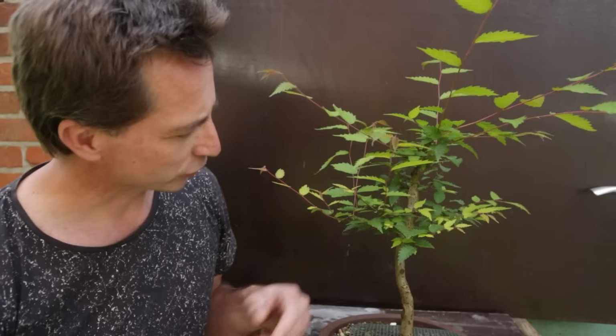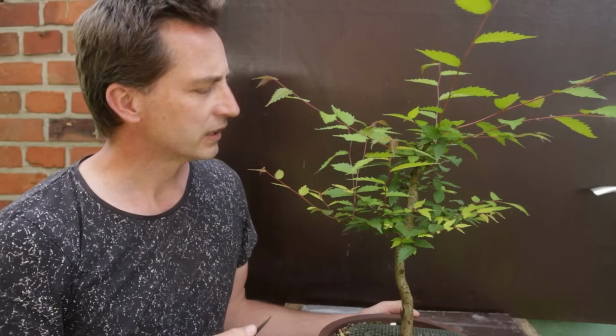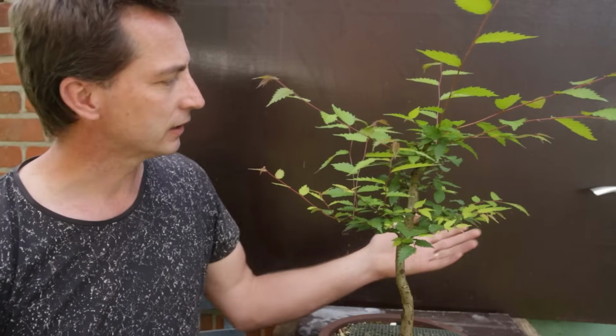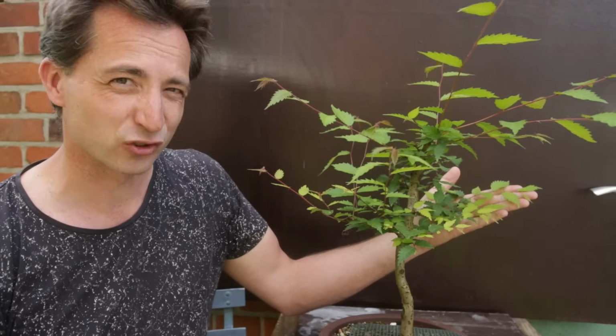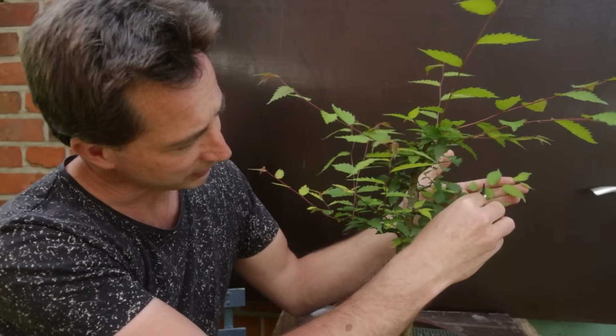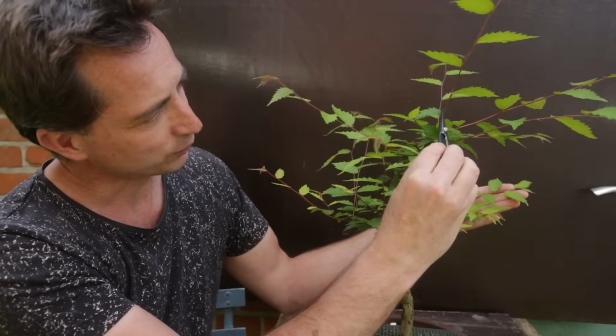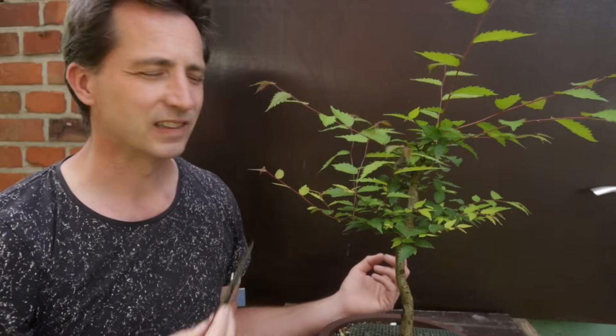Fortunately, this Zelkova is also showing great promise. It is a tree that I grew from seed. It is now about 8 years old, if I remember correctly. And what you can very clearly see happening here is that these low branches, they are not extending as strongly this year as these top branches. Nice about it is that the internodes here are quite short in comparison to the internodes here. But these branches, they are extending and they're thickening up.